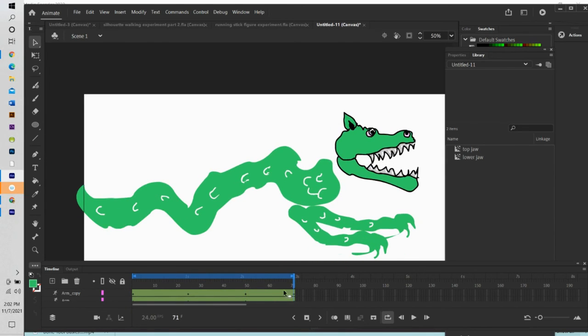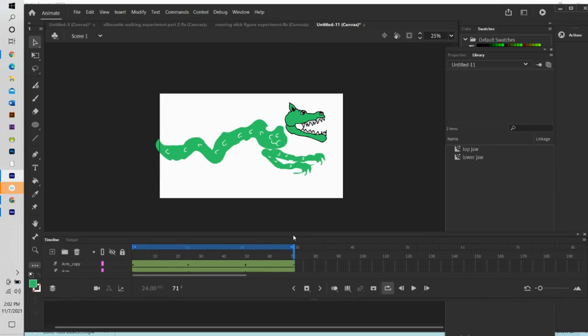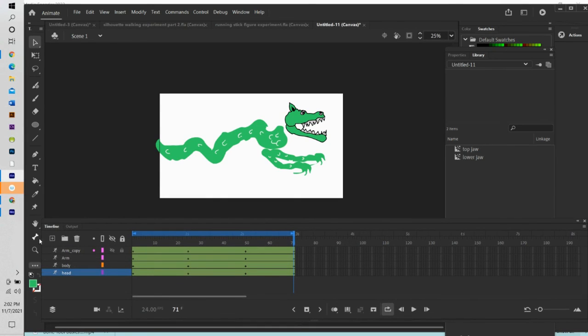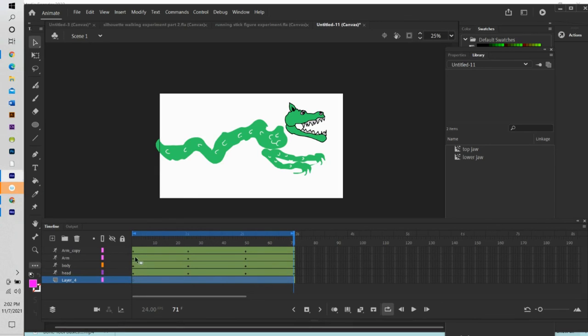And now, in order for this to look right, let me just reduce it to 25% so I can see my entire stage. And now I need to add in one more layer. I'm going to add it to the very bottom. I need to pick a color I have not used yet. So I think I'll pick a pink.